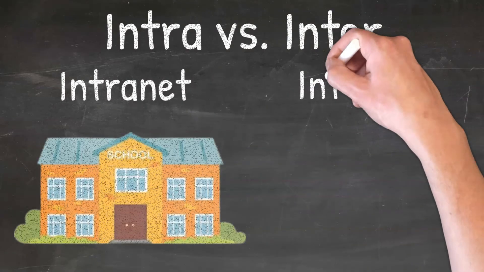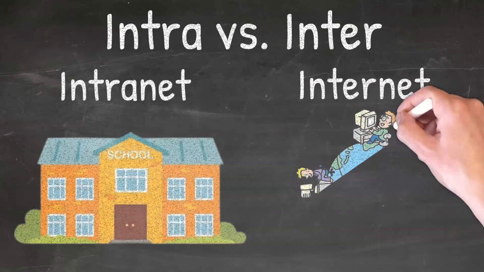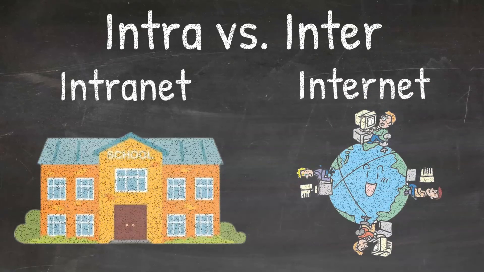Now, the internet is something I'm sure you're much more familiar with. The internet connects many different entities together. So for example, you can access the internet anywhere. So if you save files on the internet, like in your Google Drive or something like that, you can access those files anywhere that you have internet access.